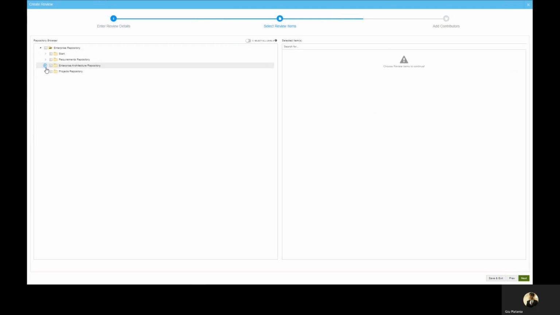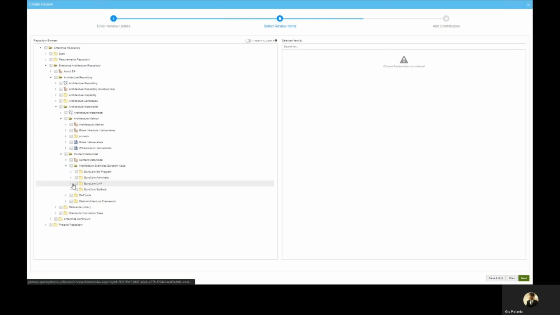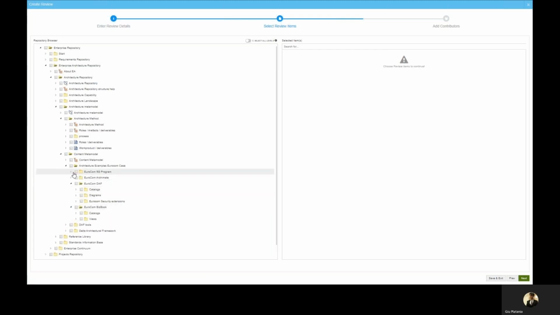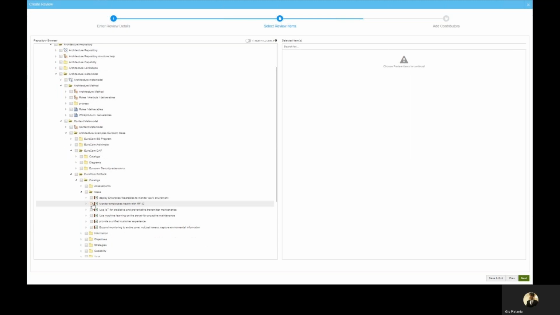An enterprise-grade model can be very complex. What you're looking at here is a model that SSNA, Sparx Services North America, uses as a template based on TOGAF for enterprise-grade repositories. You can recognize how complex and deep it is. Also, we are using several languages, including ArchiMate and BizBok for business architecture. And within BizBok, we have ideas, and that is what we want to review.